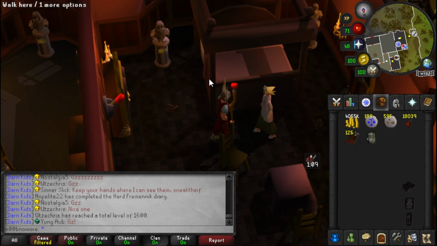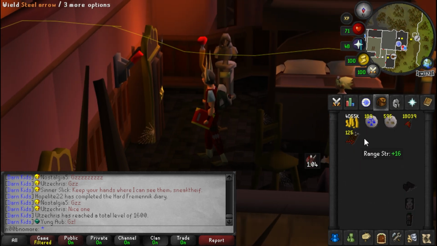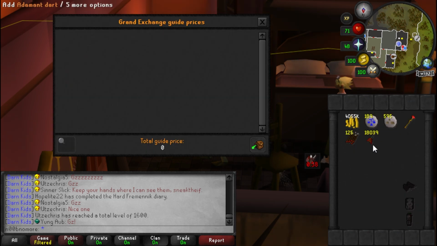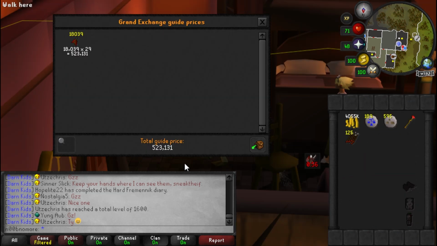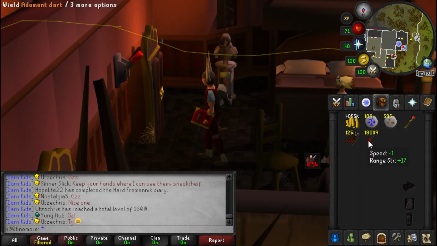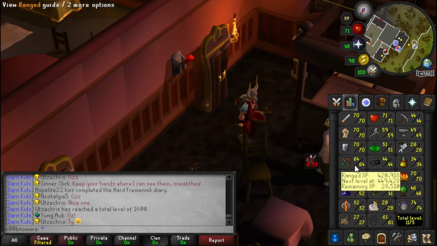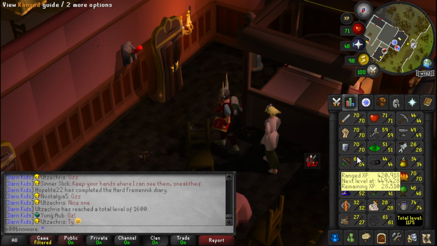and this pretty much doubles its stats and also allows it to pick up 2 steel. Obviously, we're shooting out these adamant darts at this point, so we're not worried about picking these back up. They are pretty penny. I think this should be more than enough to actually get us to 75, so like half a mil, not too bad at all. But now, boys, we're gonna head right back over to Fossil Island and get our 75 ranged.